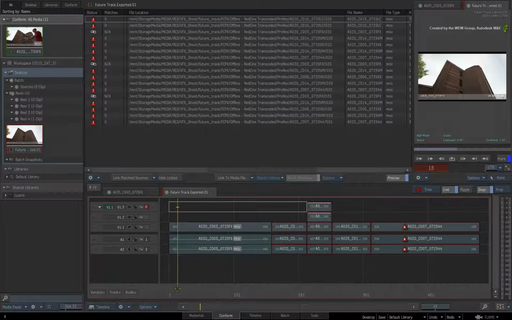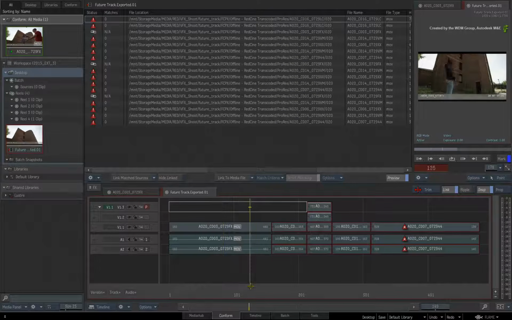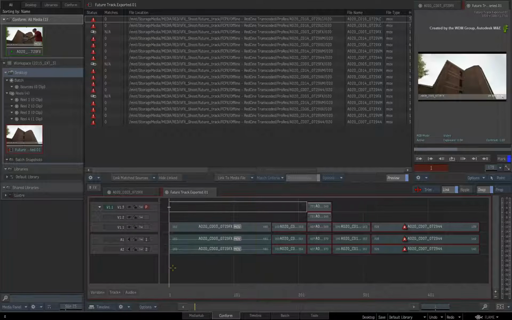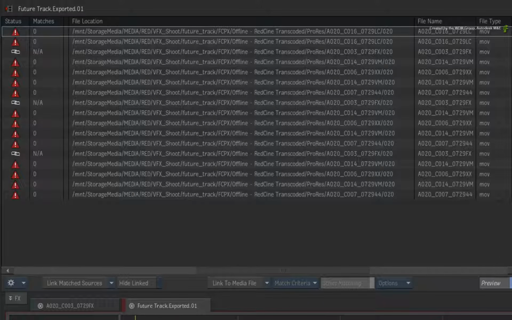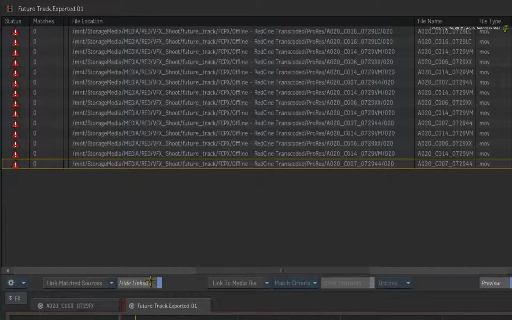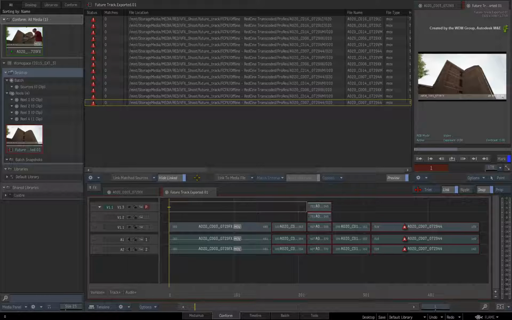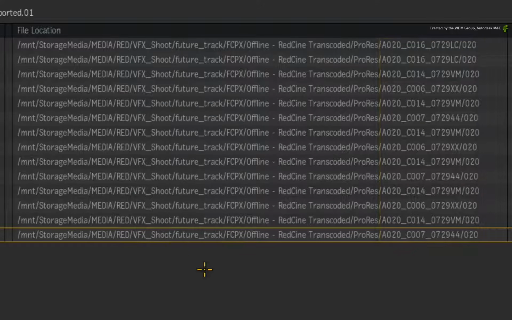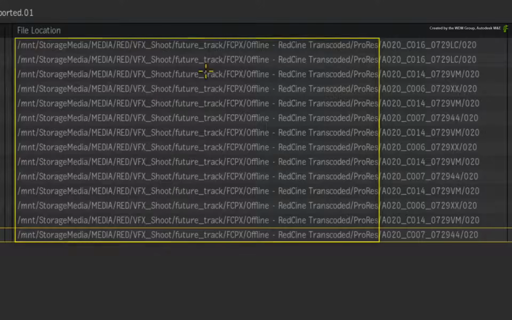So straight away, all the media that was still in the original location is linked to the segments. All the other entries are still flagged as unlinked. This means the event list can search locations for the missing media. Enable the Hide Linked button to ensure you don't disturb any linked media. Now this media was moved from one location to another. The shot directory structure was kept for sanity's sake, but the initial file path is different.